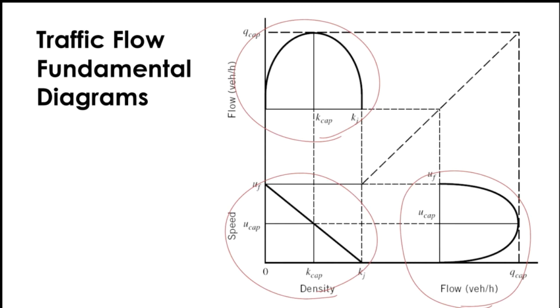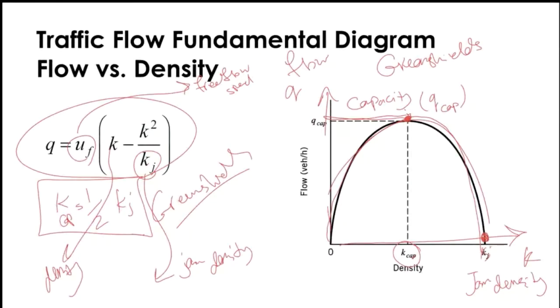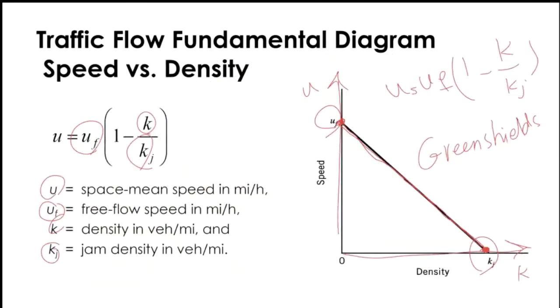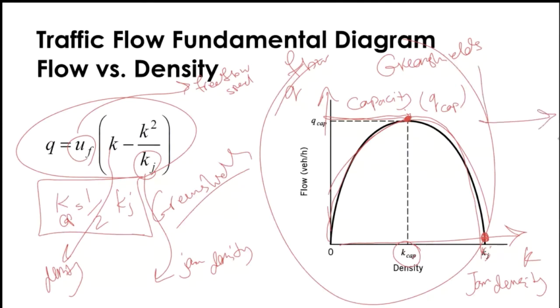So these are called traffic flow fundamental diagrams, the relationship between flow and density, and speed and flow. And all of these models that I covered in these slides were called Greenshields model. We have a couple of other models, which don't necessarily follow the same equation. So for example, for the flow density relationship, Greenshields model assumes it's a parabolic shape, but there's another model that says this relationship is triangular. Or it looks different.